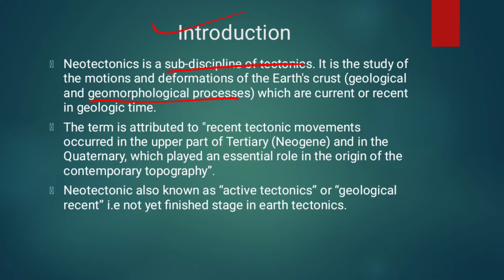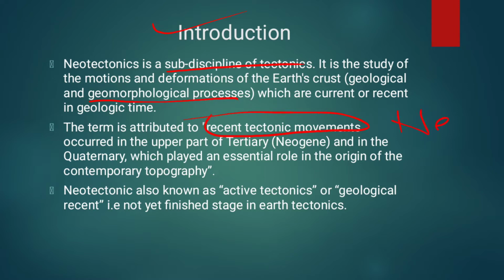So Neo-Tectonics is a sub-discipline of tectonics, and here we study the motion and deformation of the Earth's crust, either geological, that is tectonically related, or geomorphological, that is related to weathering products, weathering and erosion, formed because of the actions of erosional and weathering agencies. The term is attributed to recent tectonic movement.